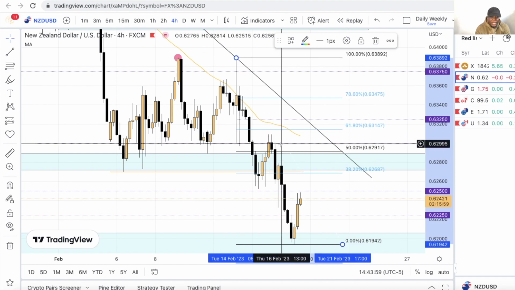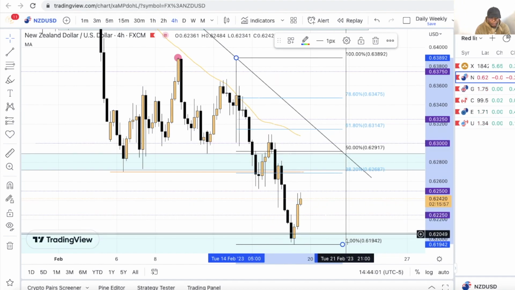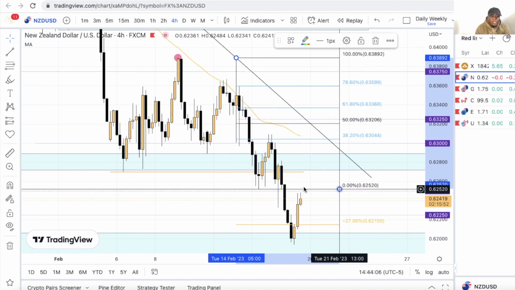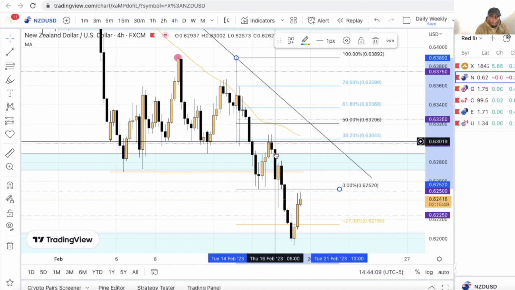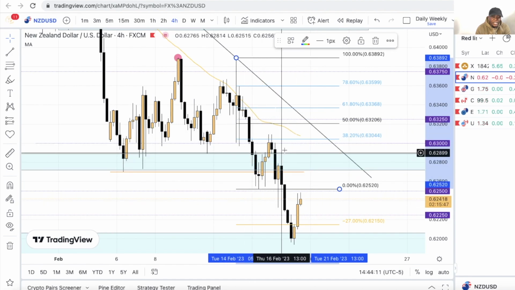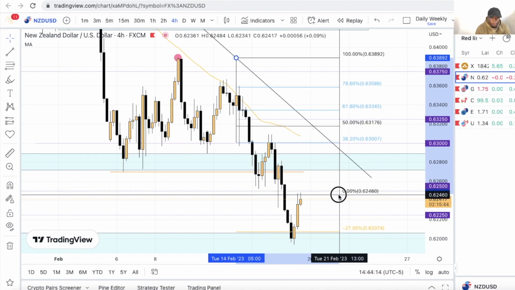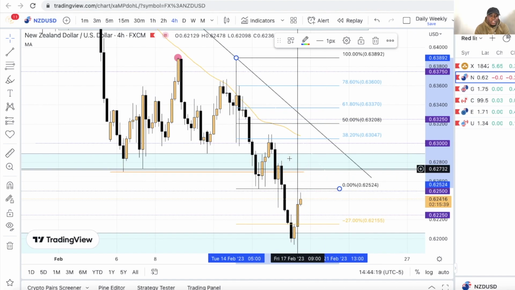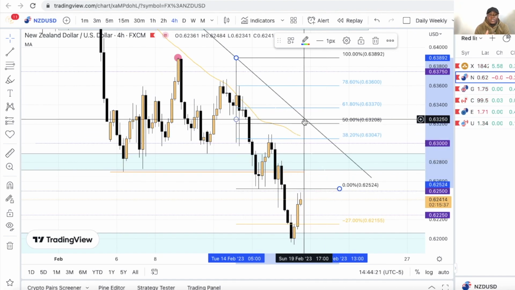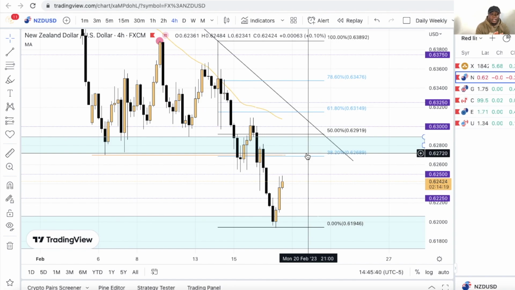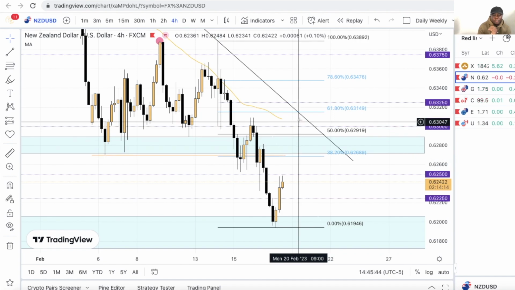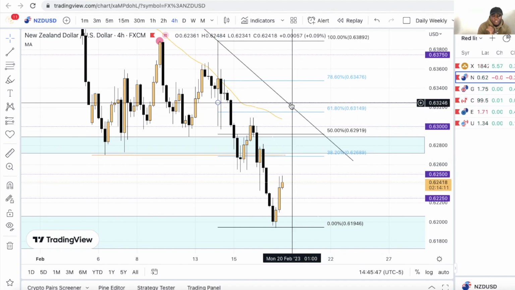taking out this short-term high. Reason why: if you pull the Fibonacci back, you can see that it tapped the 38 level, but it wasn't right on the level like this. So for me, I believe that it's going to come back and fake people out to think it's going to go long. The level to be hit will not be this 38. We could possibly hit the 38, but I do strongly believe it's going to want to come in and close this gap, tap it as well.